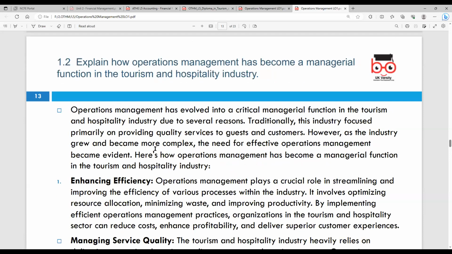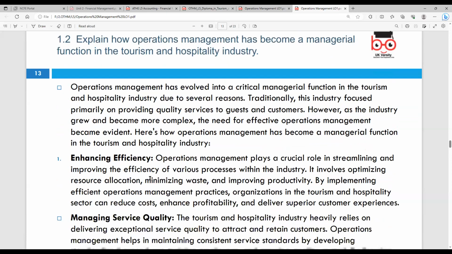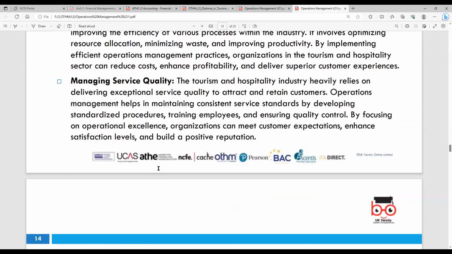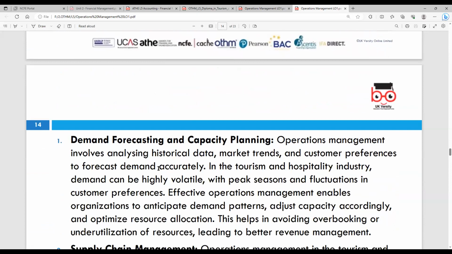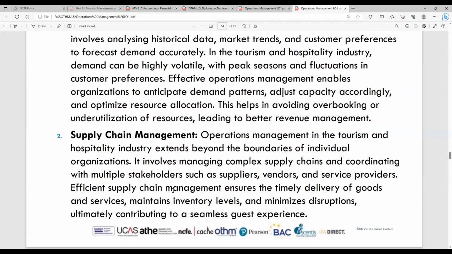managerial function, in the sense that it's the function of the management, the function of the operations managers, to make sure that the resources are efficiently utilized, making sure that there are quality circles, quality assurance, that total quality management is put into practice, making sure of demand forecasting models, capacity building and capacity planning, and making sure that the supply chain is considered, i.e.